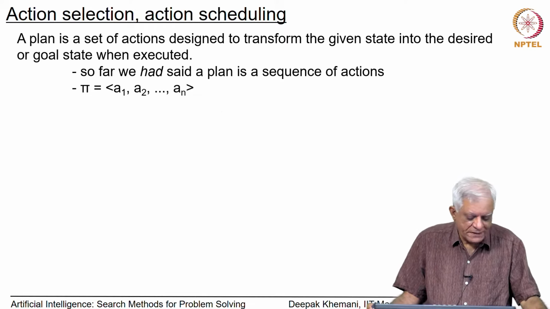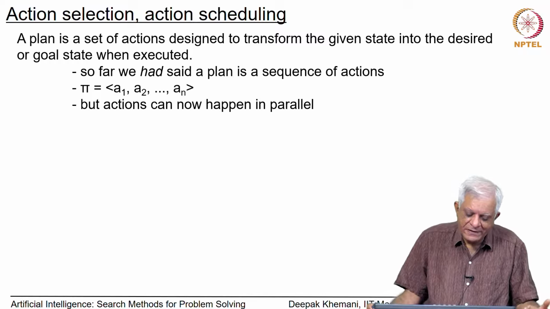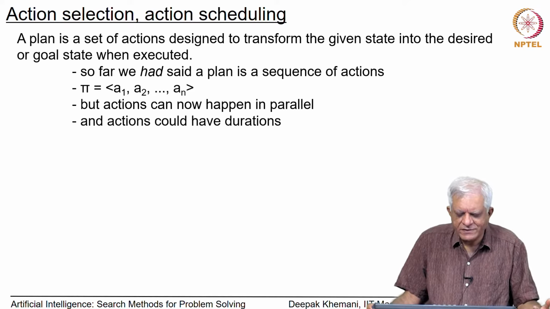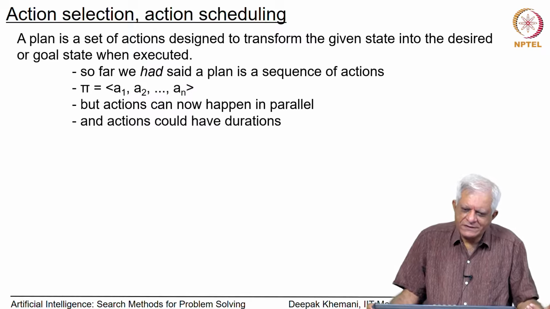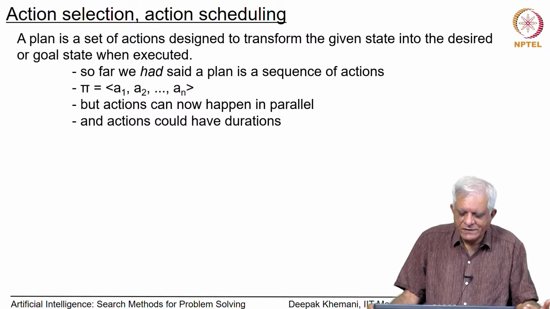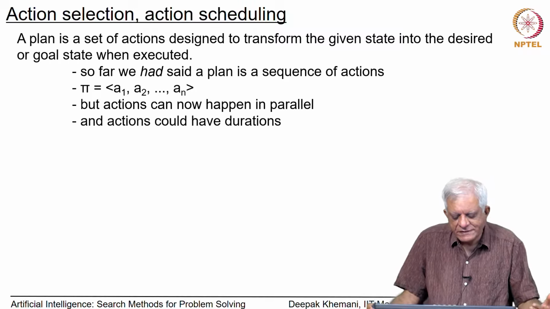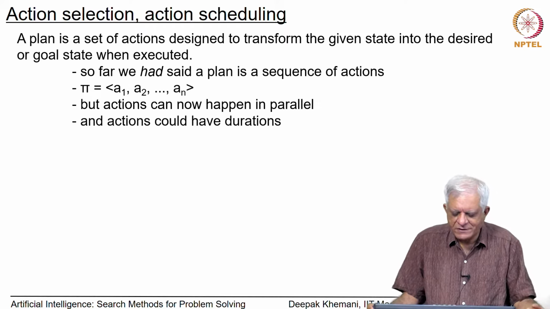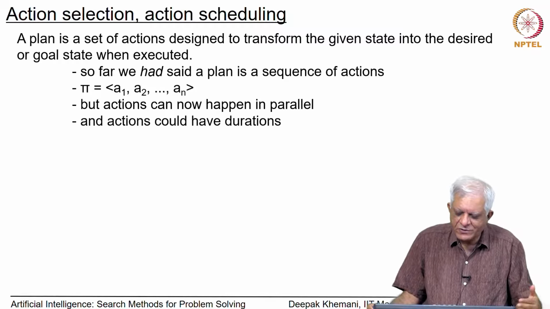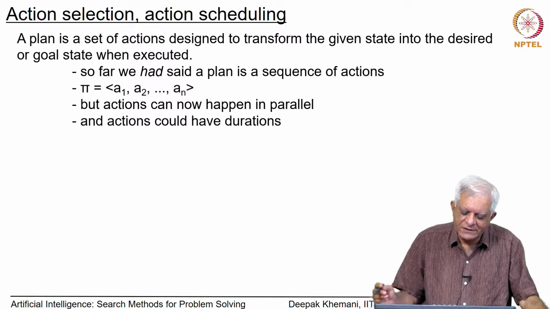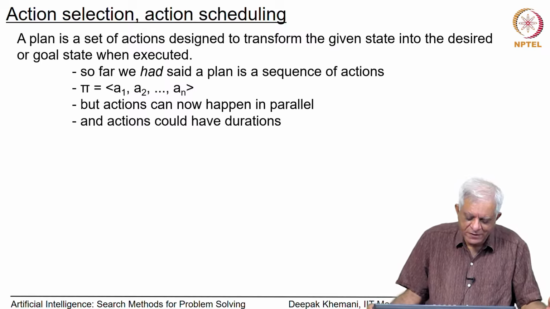When we move to plan space planning, we said that actions can now happen in parallel as well, which means that the planner says that okay, there is no order between certain actions. So, for example, wearing left sock and wearing right sock, you can do them in any order essentially, and actions could have durations also. We have not talked about temporal planning here, because we do not have enough time in this course, but you can imagine plans which have duration. So, maybe wearing a sock is faster than wearing a shoe, because you have to tie your shoelaces and so on. Then the whole thing could have a total amount of time that is spent in executing the plan.